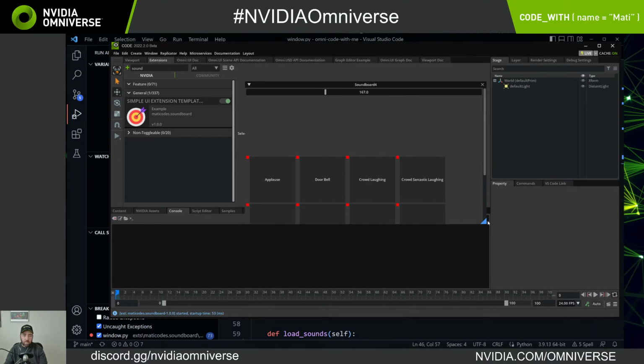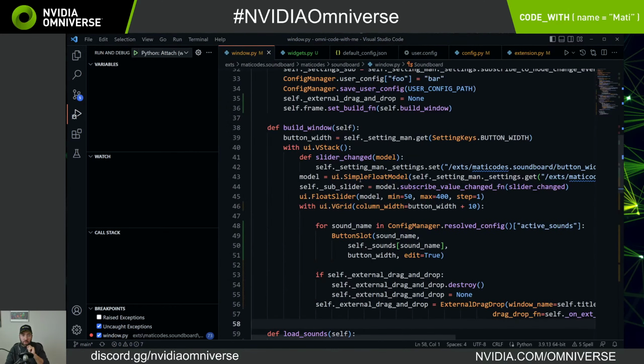Cool. So now what I want to do is have this be a move handle for the buttons so that I can reorder them. I want to get rid of this for now.